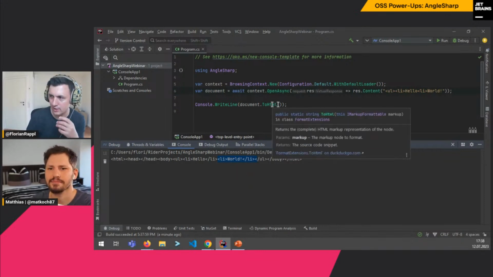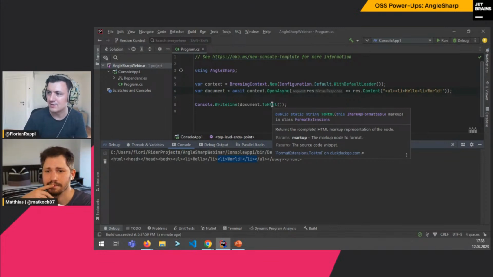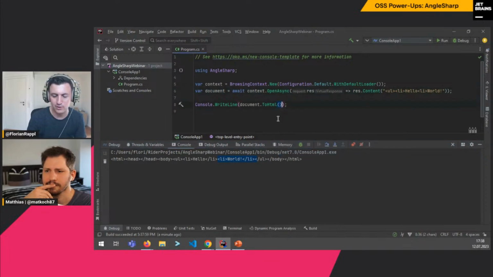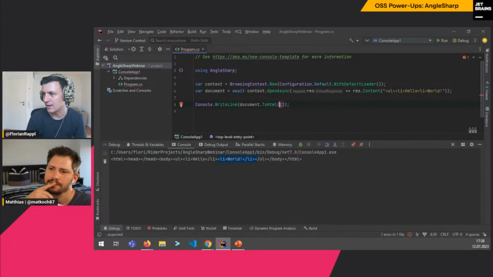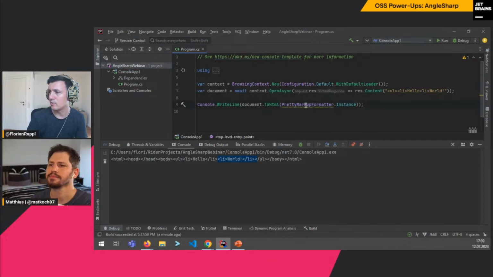If you hover over the ToHtml extension, there is actually an IMarkupFormattable underneath, and anything that has this interface you can format. You can provide a formatter that you like.